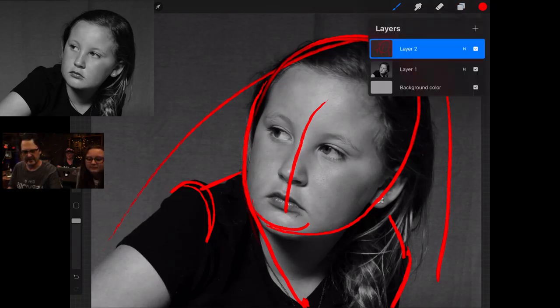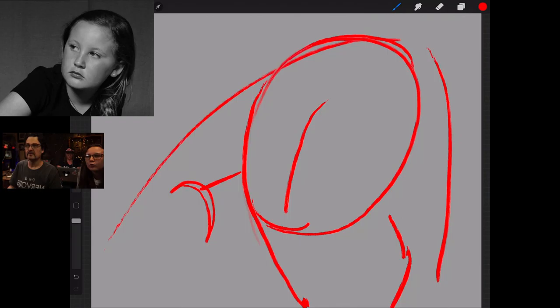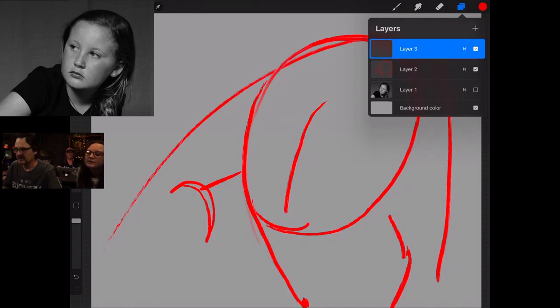What does that give us? Wow. So something like that, right? It almost looks wrong, doesn't it? Why is my head so big? Well, because it's got a light and a shadow that's not being properly displayed. So, okay, that leaves me with 3 minutes to go.